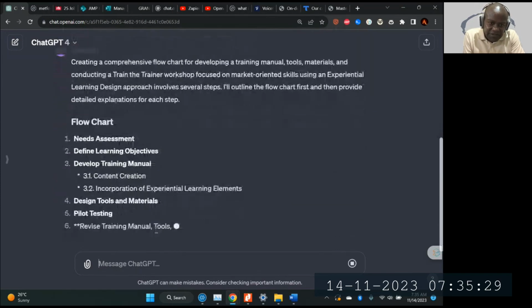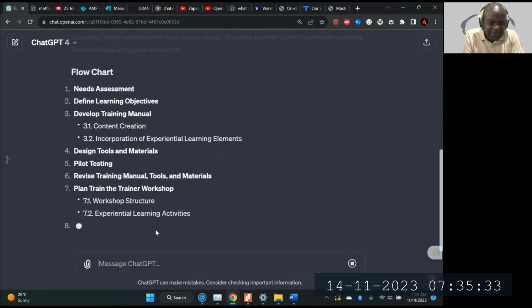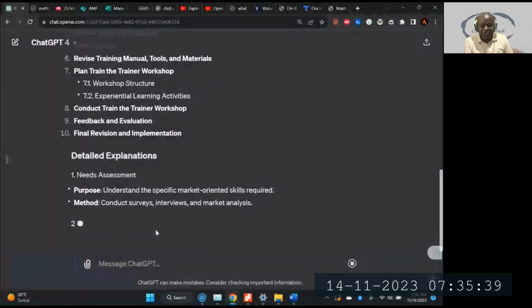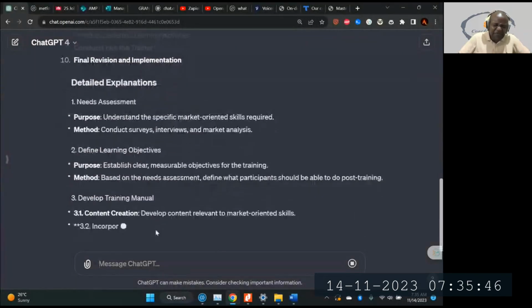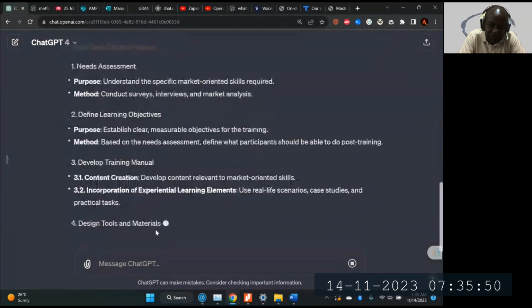So as you can see, they've given you a step-by-step approach which you can just carry, and then it gives you detailed explanations which you can pick by way of your survey. I mean, you can pick and capture in your document.